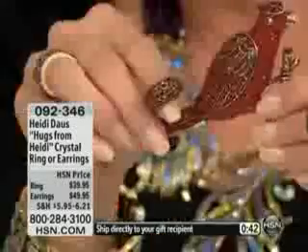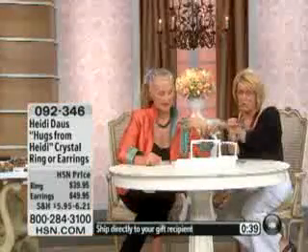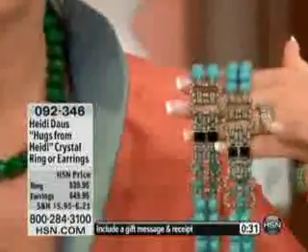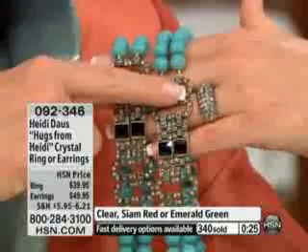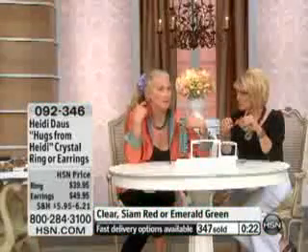Look at this — this is the cardinal, and it's very limited. We don't have many of the cardinal left. Look at the red going back to the cardinal. It's beautiful. And again, Swarovski crystals — finest crystals in the entire world. Look at how pretty — this is that great Art Deco piece. I'm so going to slide this bracelet in, and it all works together. Taking it back to the clear — this clear, if you guys treated yourself to the big, pretty necklace and you're not a drop gal, you bought the necklace and want a little something for your ears, this beautiful earring is available in emerald, crystal, and Siam red.